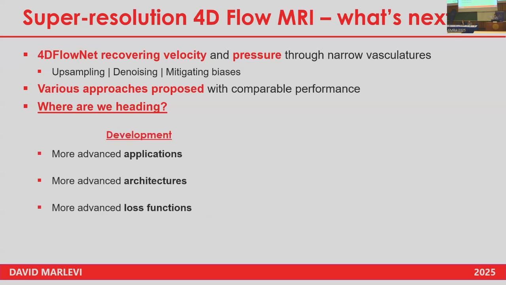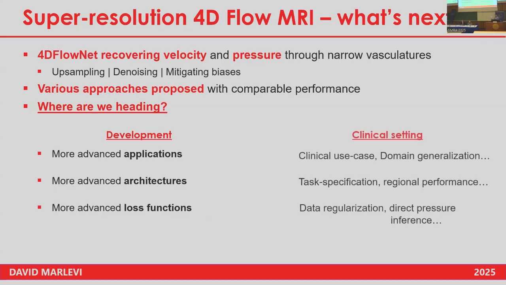Well, we can think about more advanced applications, more advanced architectures, or more advanced loss functions. And I'll get a little bit to that. That's more on the developmental side of this. On the clinical side, well, we can think about what the use cases are, what the task specifications are, and how we want to infer this data.